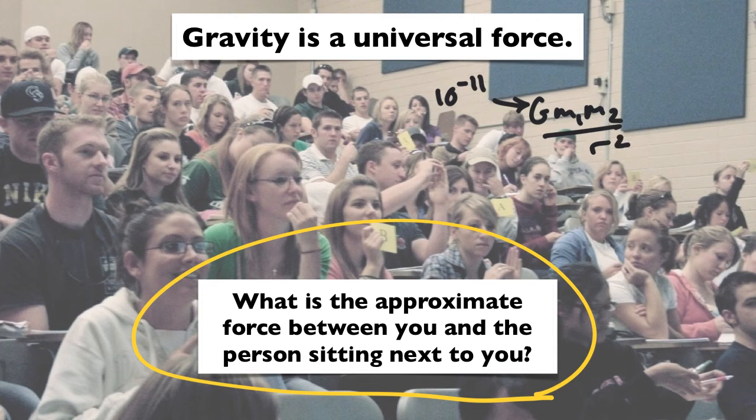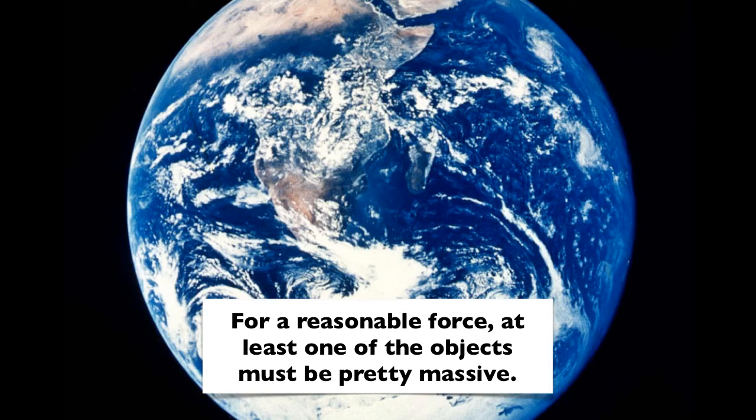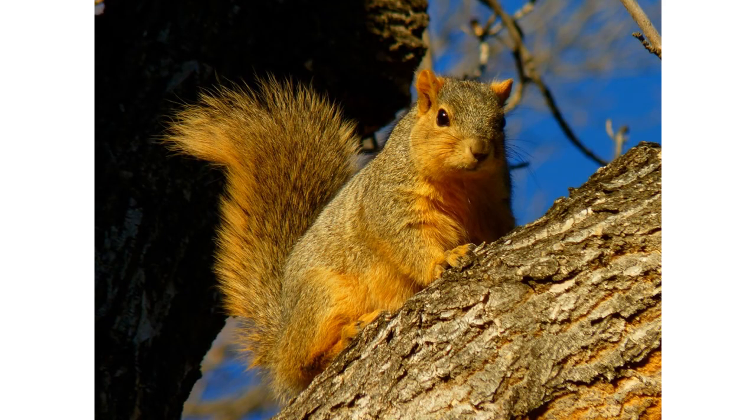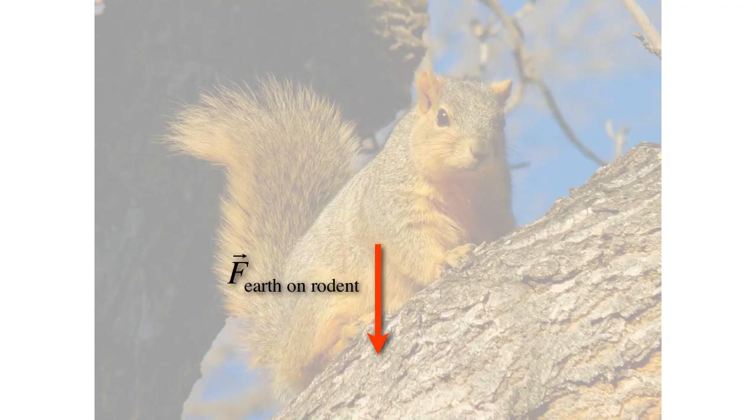The place where we notice it is the force of the Earth on you. And the Earth is really, really big. And so as a consequence, the force of the Earth on you is really, really big. But there's a force between two objects. So if you say, hey, the Earth is attracting me to it, okay? The other way you can think about it is to say, no. There are two forces. They are equal and opposite.